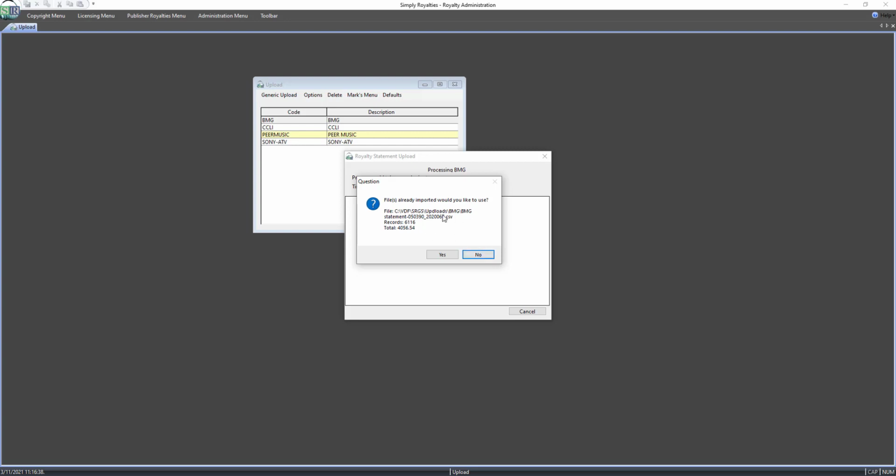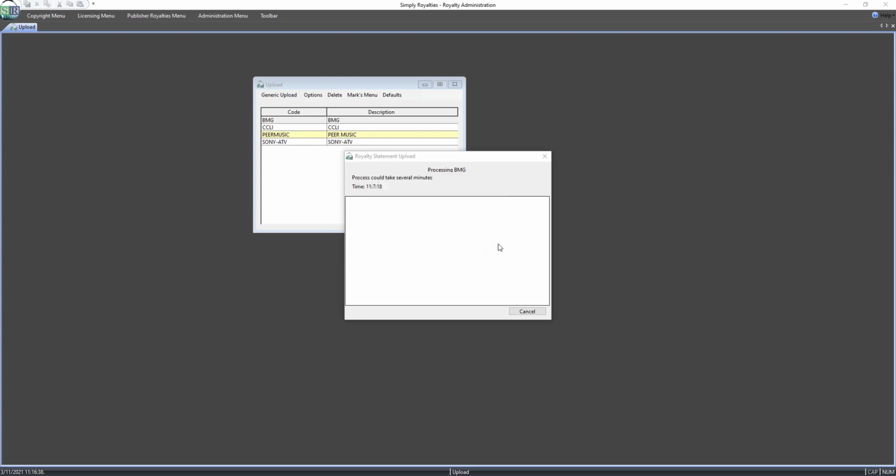The reason for this is if you got interrupted for some reason and you're getting back to it later, you don't have to re-import the file, especially if it's a very large one, 300,000 or 400,000 lines. This saves you some time, so you can just say yes, and it uses the data that's already in the system. If for whatever reason when you processed or tried to import the file last time there were some errors or an issue with it, you're going to want to re-import the file to override the existing data to make sure whatever fixes or corrections were made get pulled in as well.